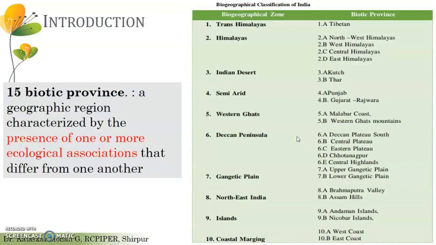India also has 15 biotic provinces. Biotic provinces are ecological associations that include a range of plant species — from higher to lower plants — as well as a range of animals including vertebrates. Each ecology is specific to specific reasons. Geographically, within those 10 vegetative zones, 15 biotic provinces can be identified. For example, the Kutch Indian desert is different from the Thar desert, and in the Trans-Himalayas, the Tibetan region differs from other Himalayan zones. Four distinct biotic provinces are found in the Himalayas alone, contributing to the growth of both small and higher plants.